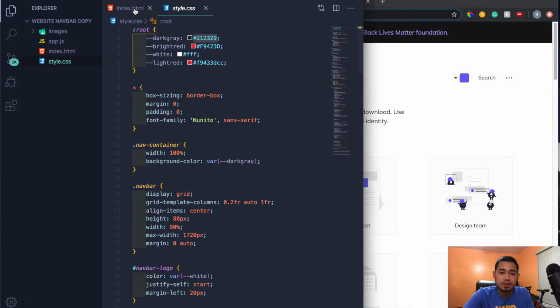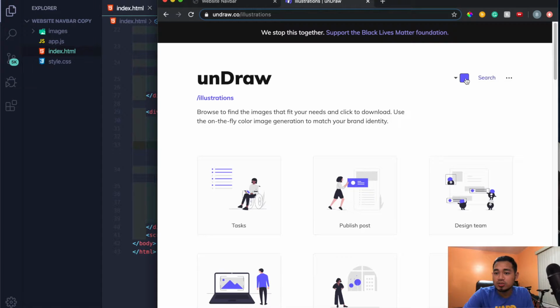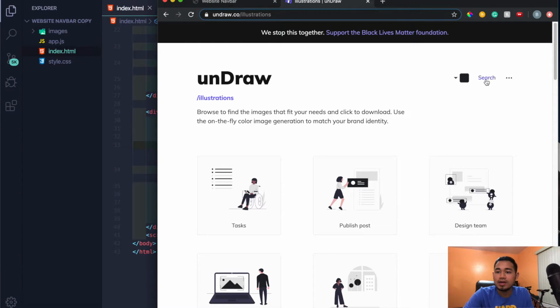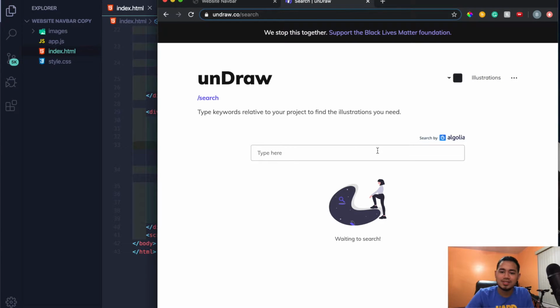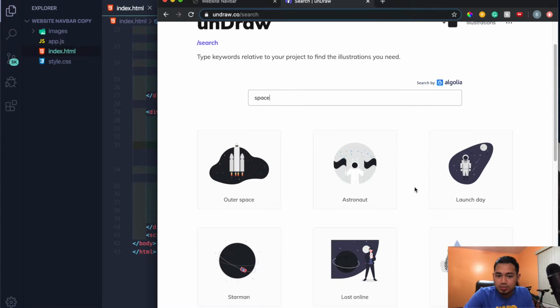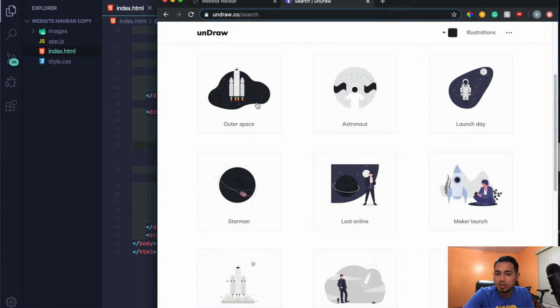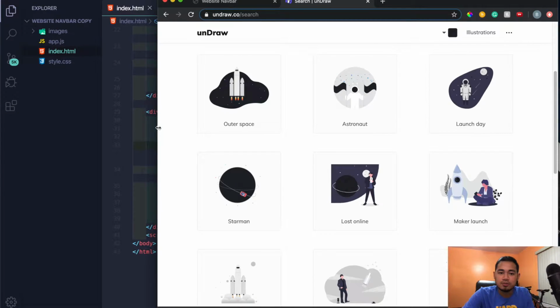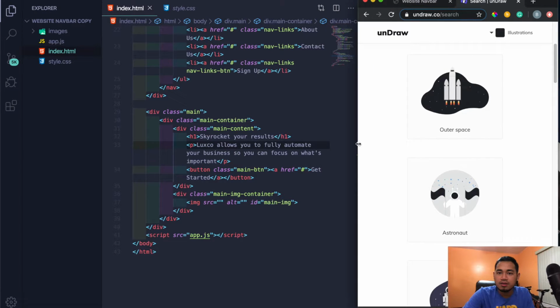But basically what you can do is go to this color little box right here, and I can copy a color I want. So let me make sure to put hashtag, and you want to keep the color I'm using, 212329. And then I'm gonna go ahead and click on search, and I believe I typed in, let's type in space. Let's see which picture I used. Oh yeah, I used this one right here. So all you have to do is click on it, download the SVG for your project, and then you're set to go. So now we have this here. So all I have to do is open this. Let's see, show finder.